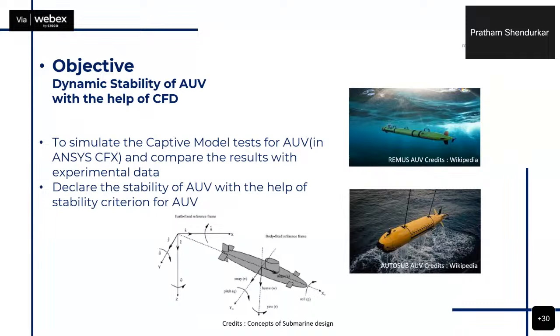So that is the objective of our current project, to evaluate the dynamic stability of the AUV with the help of CFD, where CFD stands for Computational Fluid Dynamics, which is a sub-branch of mechanical engineering. In this project, we will simulate the captive model test for the AUV in ANSYS CFX, which is commercial code for CFD, and compare the results with the experimental data. We'll then declare the stability of the AUV with the help of stability criteria for an AUV or submarine.